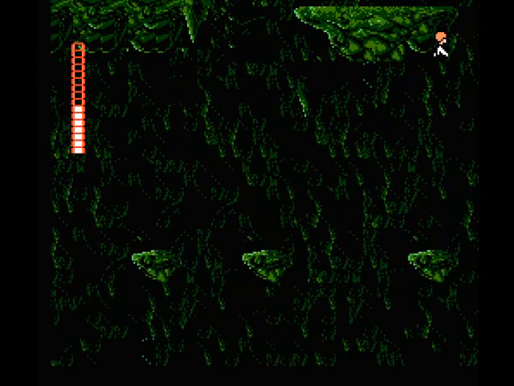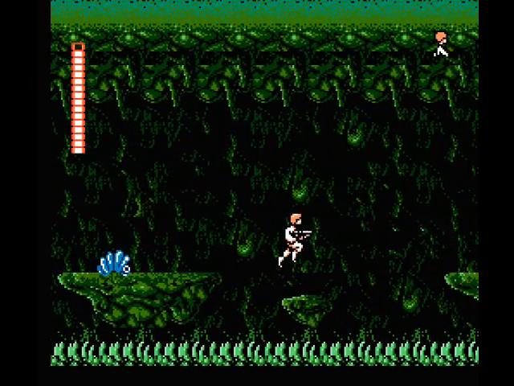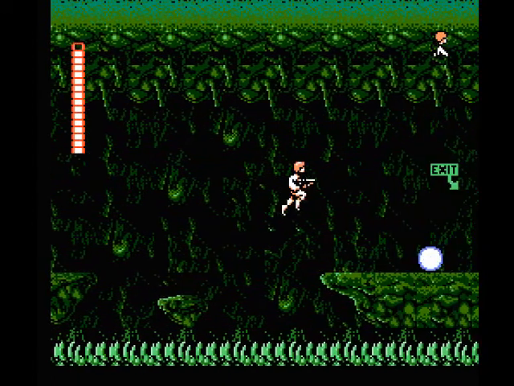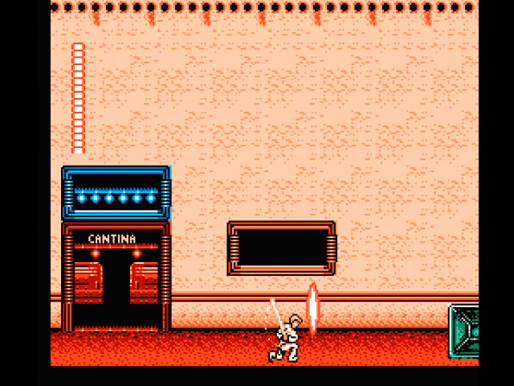But don't worry, it's totally worth it, and with all the health regens that are scattered throughout the cave, you can use some shortcuts to make things quicker for yourself. After that, it's back to Mos Eisley. Back in Mos Eisley, you're going to want to continue going to the right of the cantina.